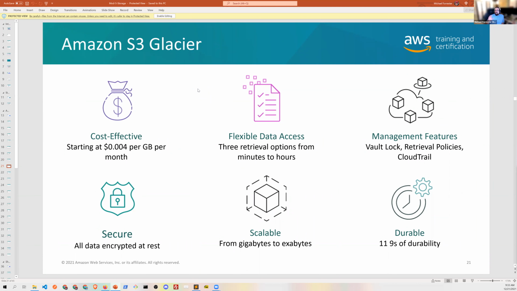Now, Glacier is usually 1/10 to 1/20th the cost of standard storage. But a reminder that Glacier removes that file from direct access. You got to restore it first. Now, restores take anywhere from 3 to 5 hours to restore, 5 to 12 if you do bulk retrieval. They do have what they call expedited and instant retrieval. You're going to pay a per gigabyte charge for that restoration. So just be careful of that.